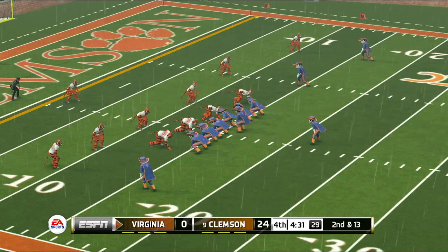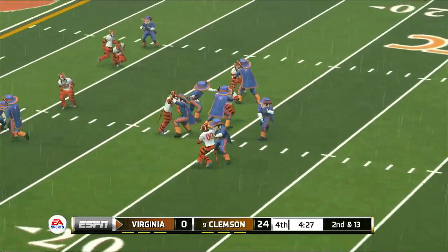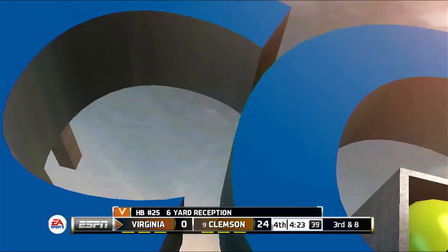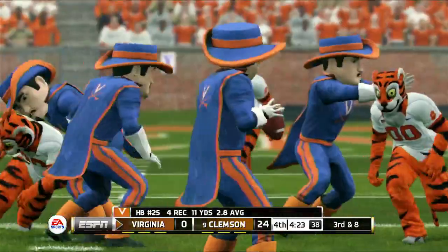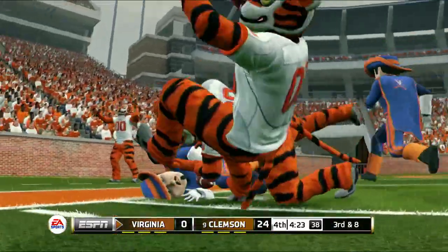Fourth down. Second and 13. Ball on the 15-yard line. Catches it, and he's looking for more. He ran a good-looking route and picked up positive yardage. That he did, and he made a good catch. That short passing game is where you see all those hours in the summer that you put in pay off.